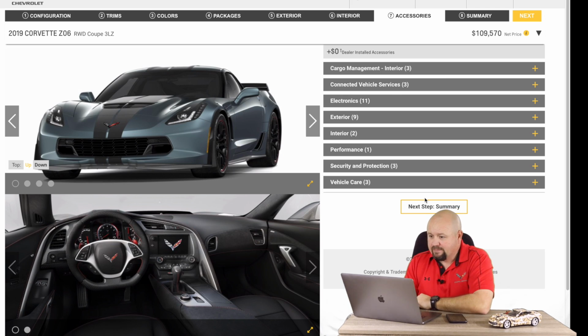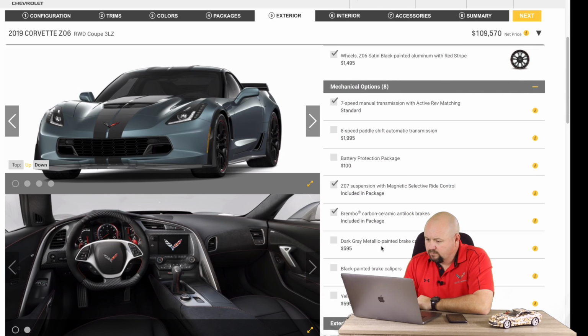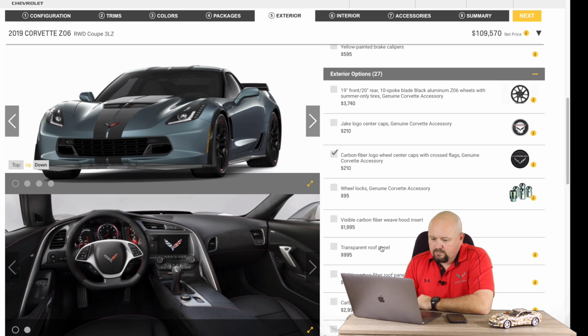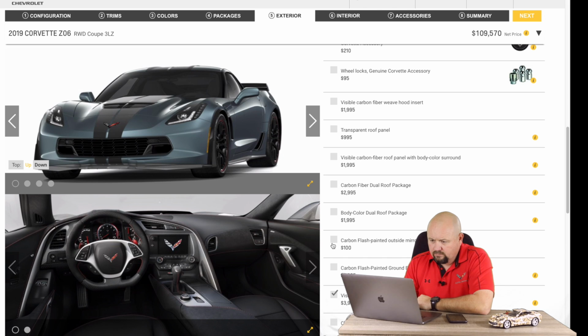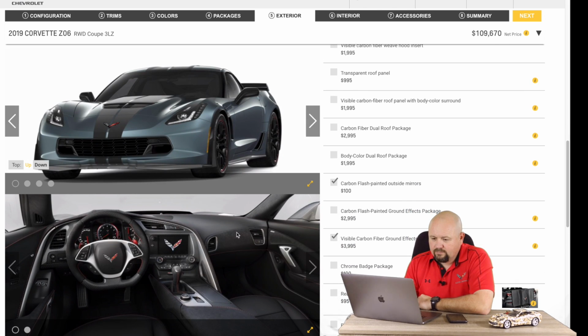Well, sometimes too, a lot of people don't realize on Z06, the red calipers are standard. So I'll have people come in here with a list like you've given me, and they think they're paying for the red calipers. It's standard on Z06. Other things I would have pointed out would have been the red stitching, which I think is a great tie-in. The red seat belts, I would have mentioned that. That's a great tie-in. The black mirrors, I like it a lot. Just overall, this is just a good-looking spec. I don't think you're missing anything on this.